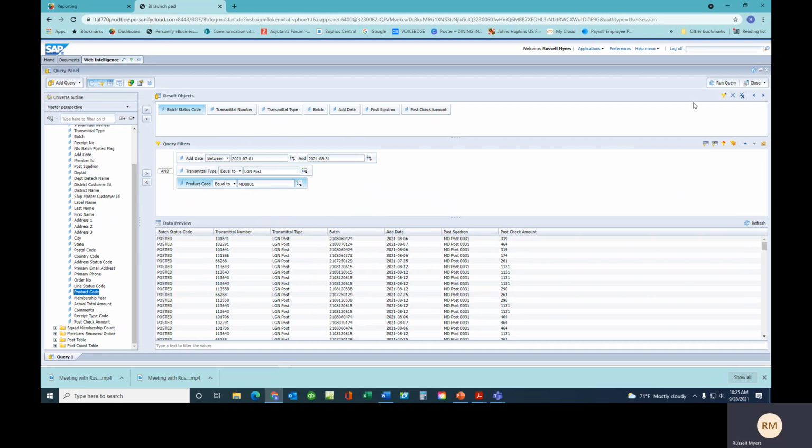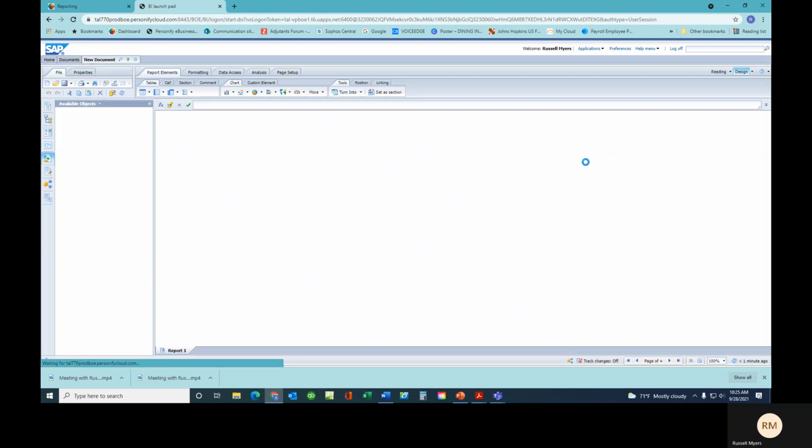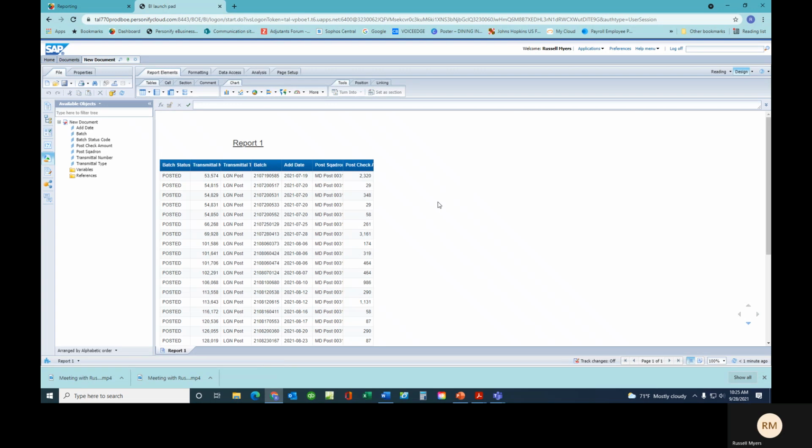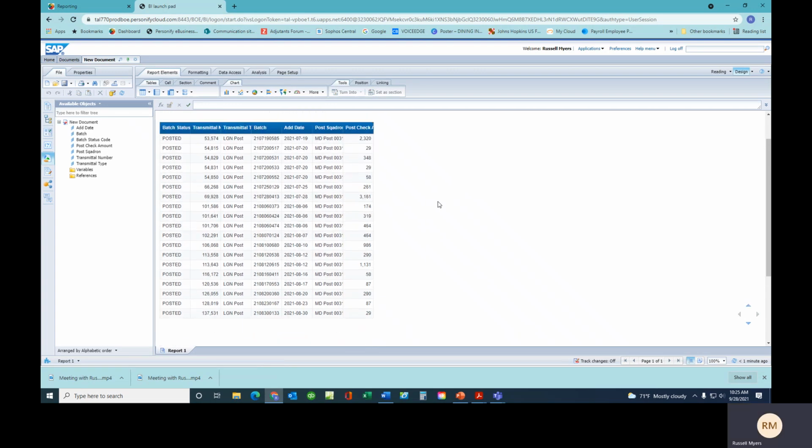So now we are going to hit Run Query. And you can see that the information now shows us everything that we need to have.